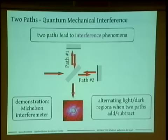So let's turn on, so some luck it'll just work right off the bat. Turn on the laser. Turn off that. Oh yeah, we're good. Okay, turn off the lights. Okay. There are a lot of people, so things are bouncing. But in this little gizmo down here, I've got those two mirrors, and they're the two paths. And you can see on the wall a pattern. Everyone stay really still. As you can see, it's bouncing around.